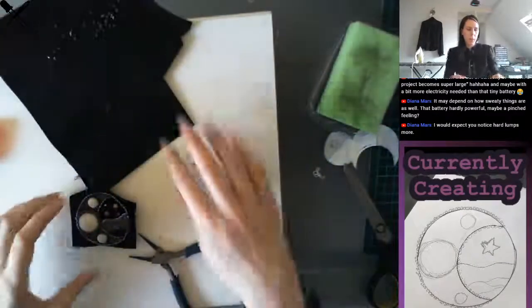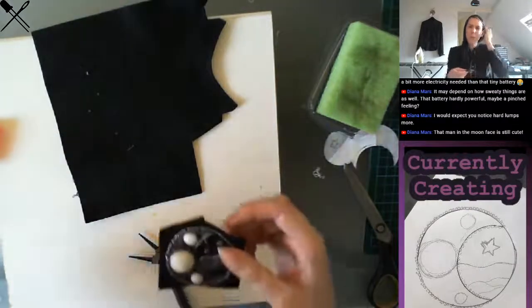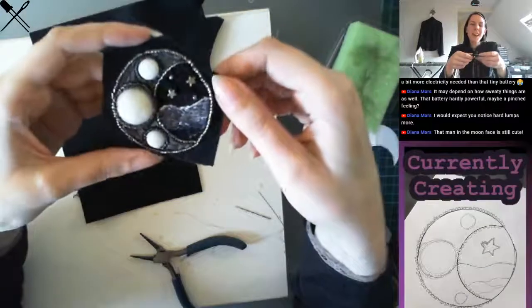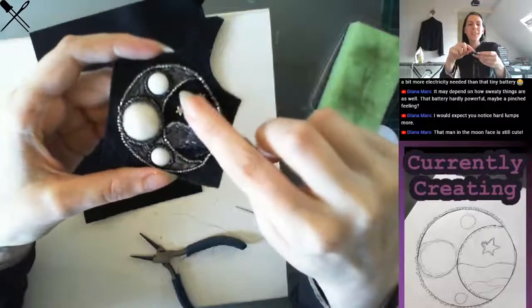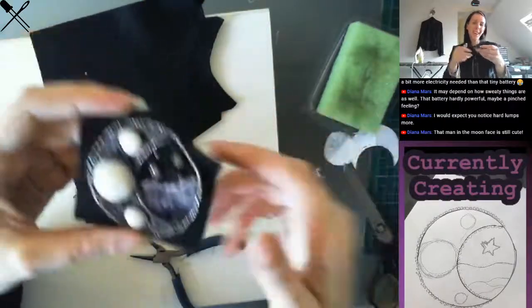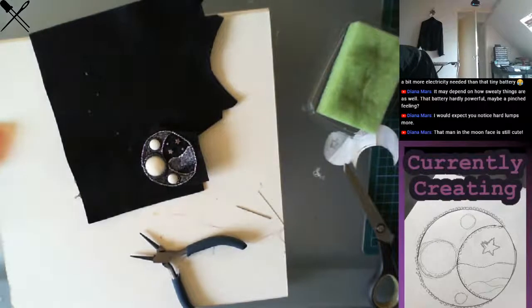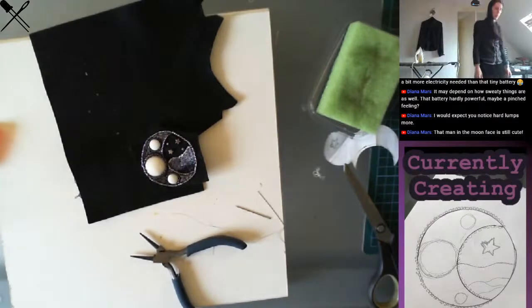So, question time. Am I gonna make the backing out of this same felt? The man in the moon face is still cute. I tried to make it not a face by adding these two stars, like little beads. But if you want to, this can be his nose. I think I had some not quite leather fabric that I might be able to use. I don't know where it is. I think I'll just settle for more felt.